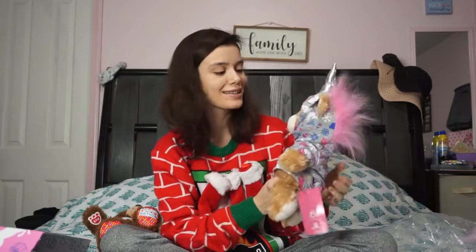Okay, so the bear is in its hoodie. I love how it had a cute little slit for its tail to go through and slits for the ears to go through too. This is so adorable. And probably at the end of this video, I'll put in a clip of Amelia wearing her jacket, even though I'm sure she's going to look silly because it's going to look huge on her.